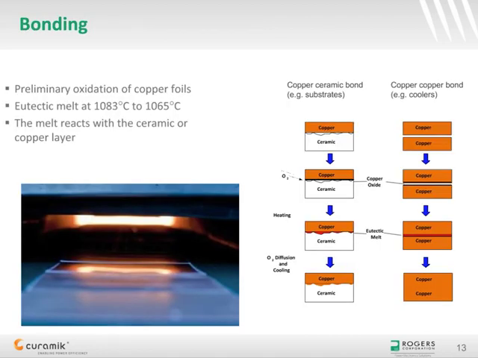In the direct copper bonding technology, pure copper sheets are first oxidized. The thin oxide layer starts to melt at the eutectic temperature, well below the melting temperature of pure copper. The melt reacts with the other copper layers, while the bulk copper material remains solid. After cooling down, the copper layers are strongly joined together. A second recrystallization will occur during the bonding process. This means that the copper grains will grow so that we can no longer recognize the interface between each of the initial individual layers in a cross-section.